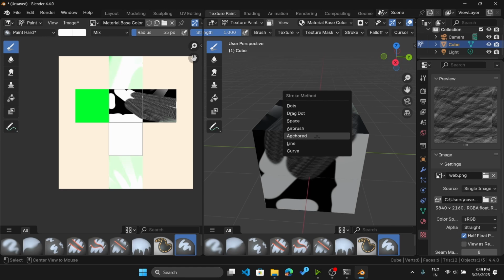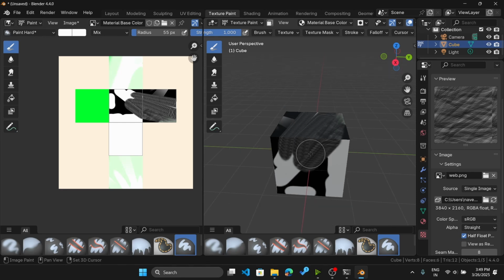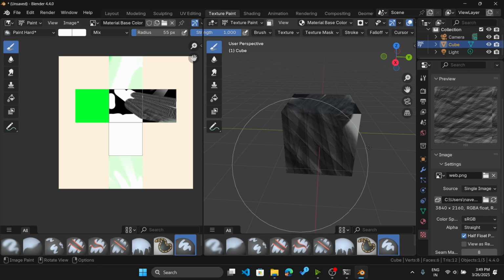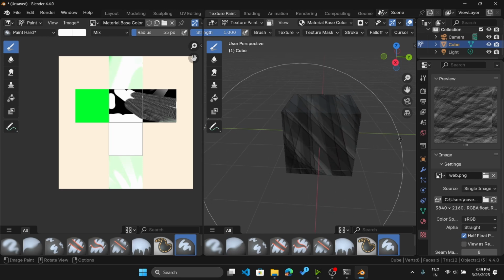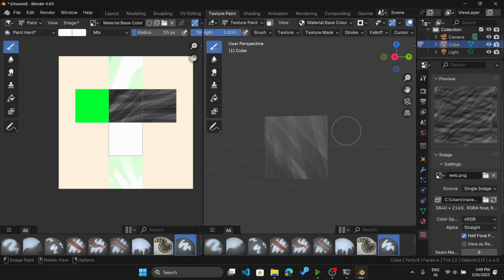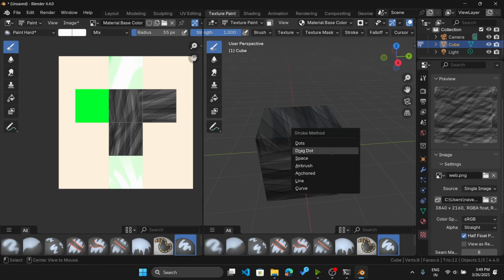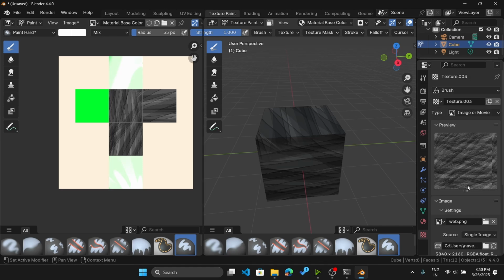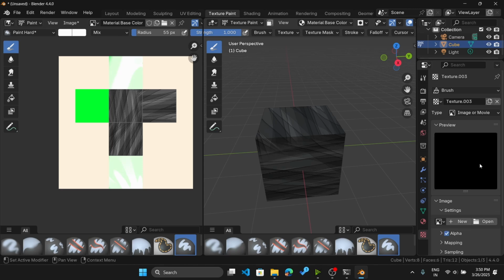Press Alt plus C again and then choose anchored. It lets you scale up your brush like this. This will give you some nice results. You can explore all these as per your wish. This tab is available here. Whichever texture you are using to paint will be available here. You can always close it or open new images here.